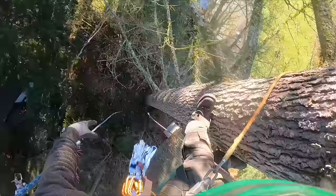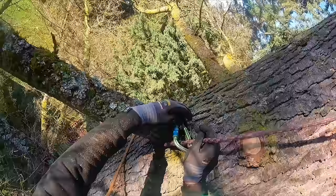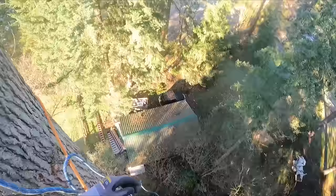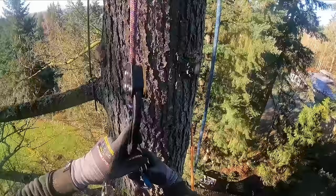Okay, so I couldn't get all the way to the bottom with my branches, so what I'm gonna do is unclip this right here. I'm gonna clip this around this super fat, stout branch right here. This thing is a chunker. Big, strong branch right at the collar where it's really strong. Because of the moving rope system, it shortens up both ends as I go down, so now I'm switched to single line. I'm gonna throw my chicane on. And then I'll switch back to double line when I get back up to this height.